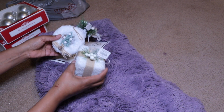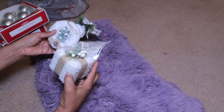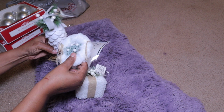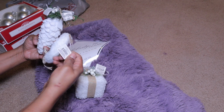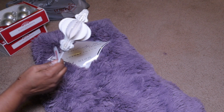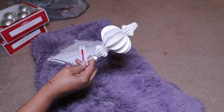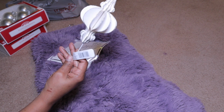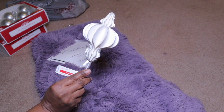Now these ornaments here I got from Walmart. I thought they weren't bad. They kept with the little winter wonderland frosty look. They only cost about maybe $2 per ornament. This one here I thought was really cute. I got this one from Michaels, and Michaels last week had 70% off. Unfortunately, it was sold out on Sunday when I went back for more.